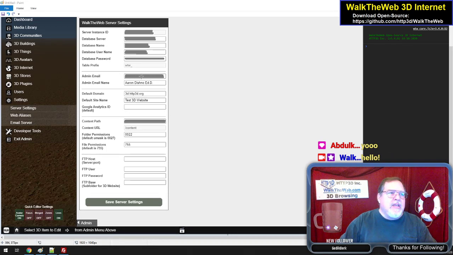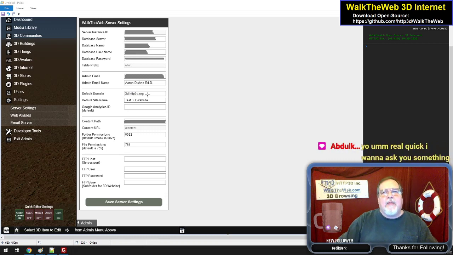You can set your admin email now. So instead of editing the config file directly, there's a number of things you can do right from this page. It makes it easy to update your admin email address and who the email is sent from whenever it comes out. Default domain is always the domain of your site. You can change the default domain so that when somebody just comes to your site, that's the default site. That's like the default sending from email address. But it does give you a default domain, the name of the default site that you want to pop up. Those things are flexible. They can be set from each community also.